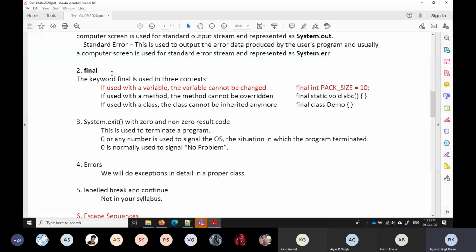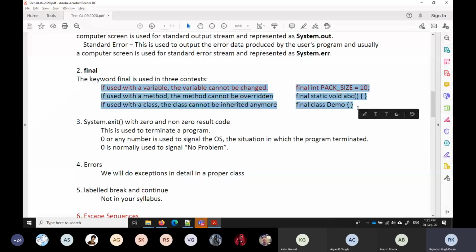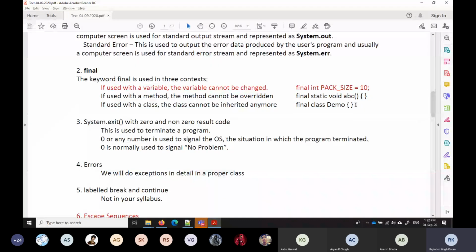So I'll probably ask in my future tests about variable and method in a class for finals. You may be asked in the board exam, I don't know, but I normally give all these so that if you are a 100 marks student, you should not lose marks on that. If anybody asks anything out of the ordinary, then you should not lose it. Are we clear?